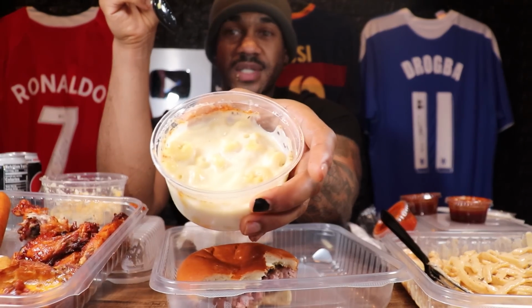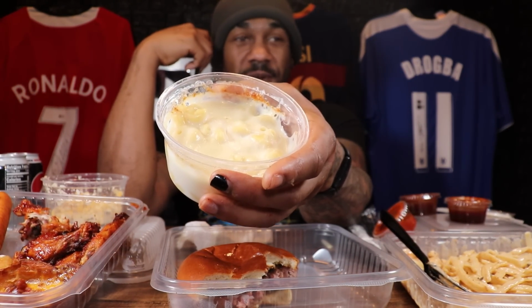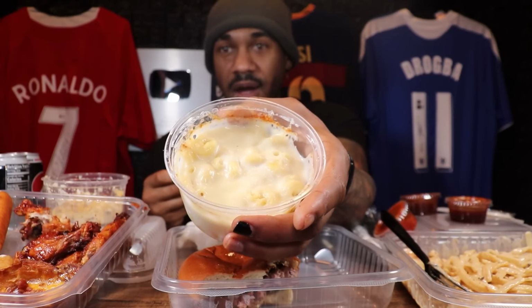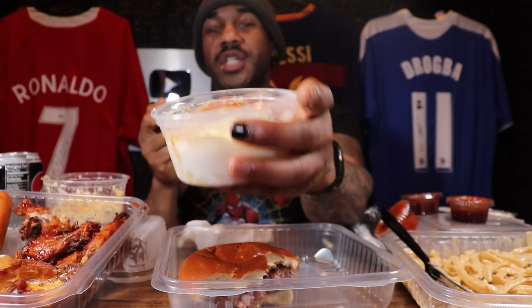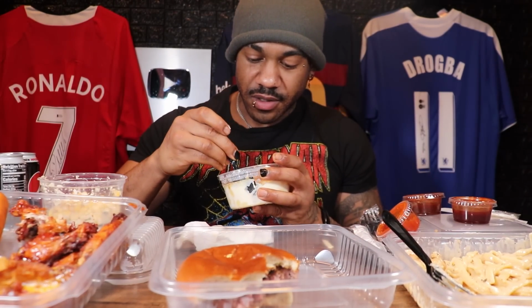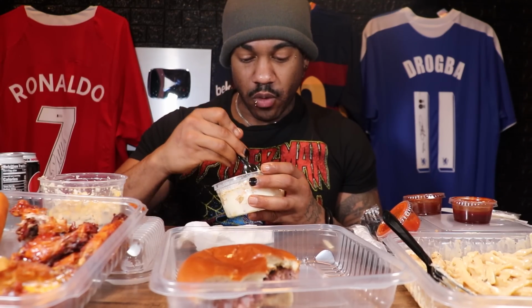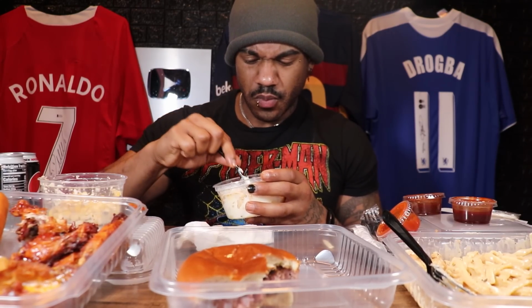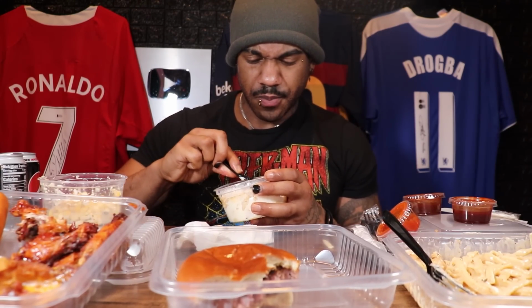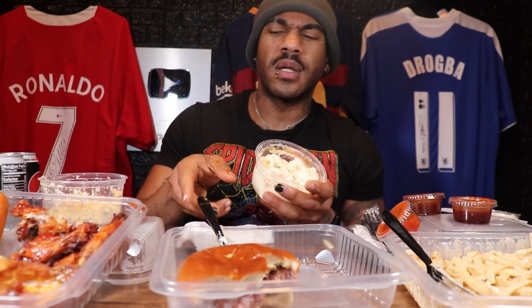And now we have the ultimate test. This is their new 4-cheese creamy mac and cheese. It says creamy, and it looks creamy. Now, I've said this before, my affinity with mac and cheese is more away from creamy. I like more of the baked mac and cheese, but it looks like there's a layer of something here. I don't know what 4 cheeses they use. Looks like 1.5 to me. This is the first thing that looks like it's getting cold. Let me be fair. I'm gonna put this in the microwave.